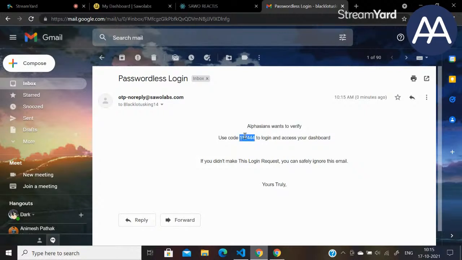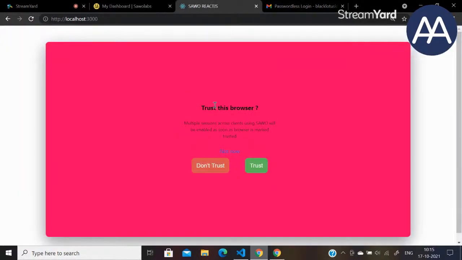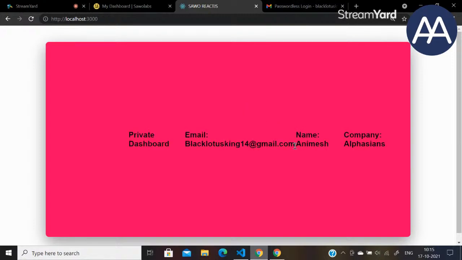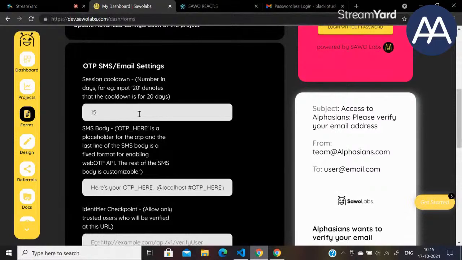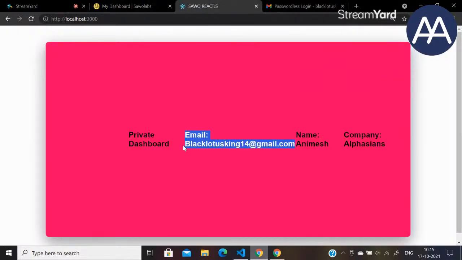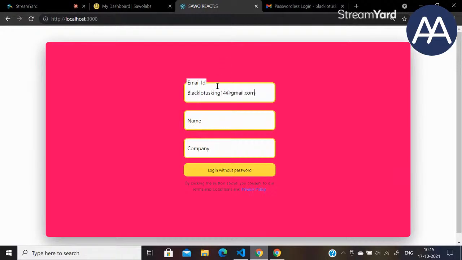Now let's log in. And if I mark as trust, I won't be required to enter the OTP again till the session of the verification code is completed. So for the next 15 days, I won't be required to enter OTP back. So it makes the login a bit smoother. Let's see, like here it is.